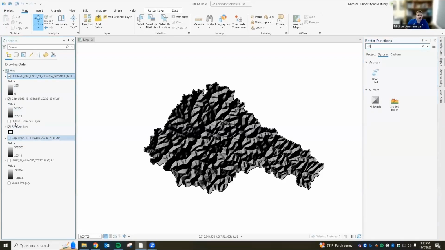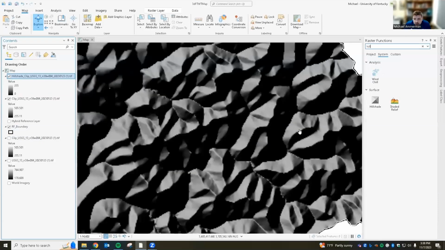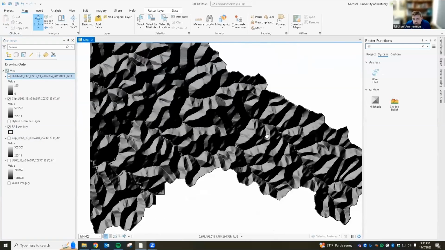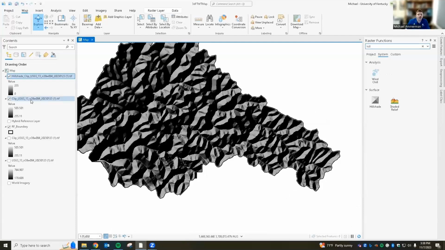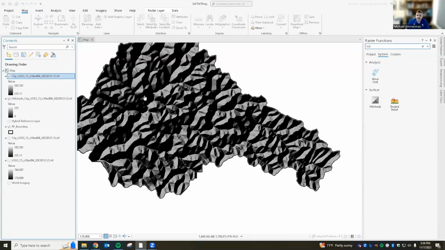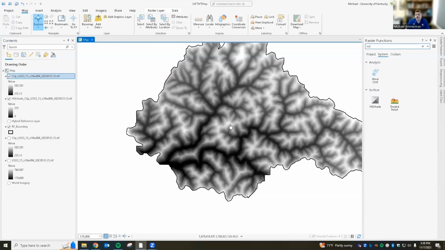So now we have a hillshade effect, as you can see here. And we can kind of see that we have our ridges built in here, but this isn't a super great look. So what we're going to do is move our clip up in front of this, which will go on top of it. Got to give it a second to load. My apologies. Okay, there you go. So now it's on top of it.